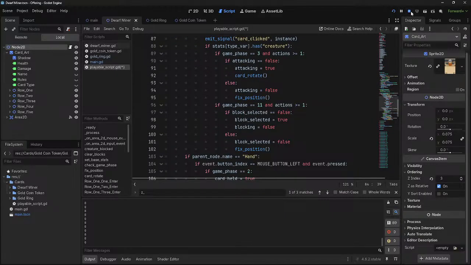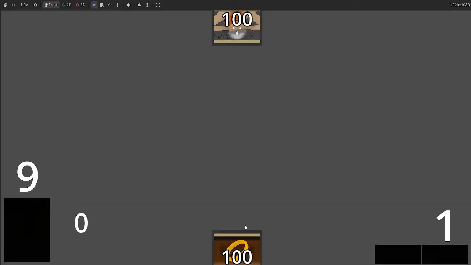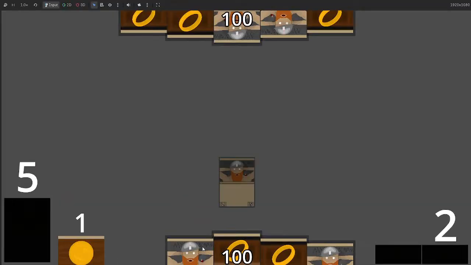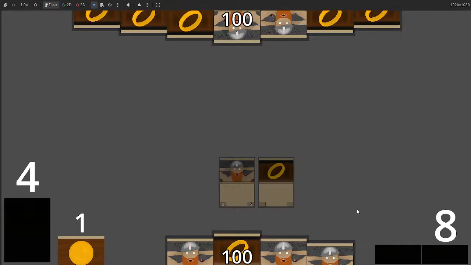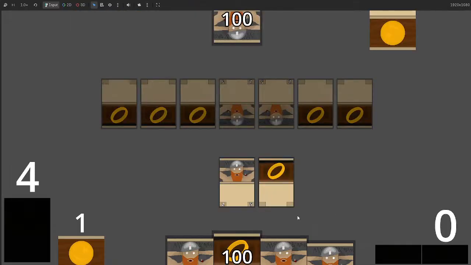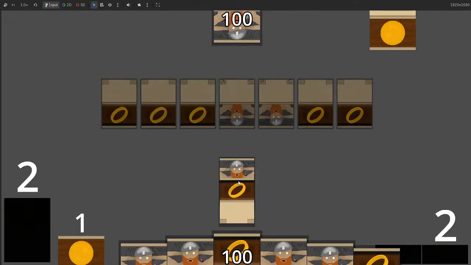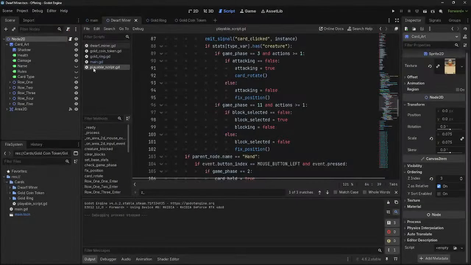Whatever. There's something I don't get here. I guess it'll just be janky for now. Because you can equip rings to dwarf miners, the layering's super duper weird. Yeah, rings really do need to be lower than dwarf miners. Whatever.